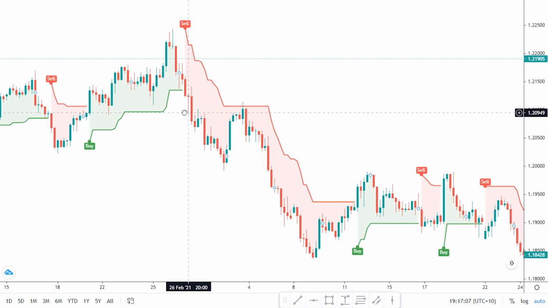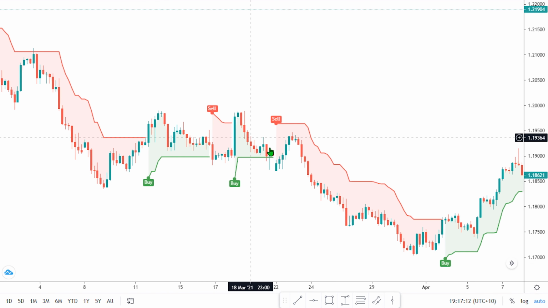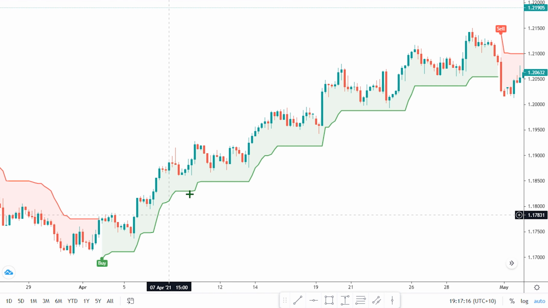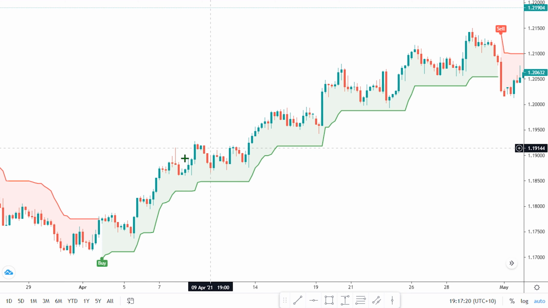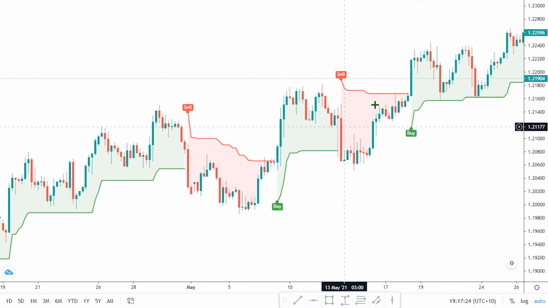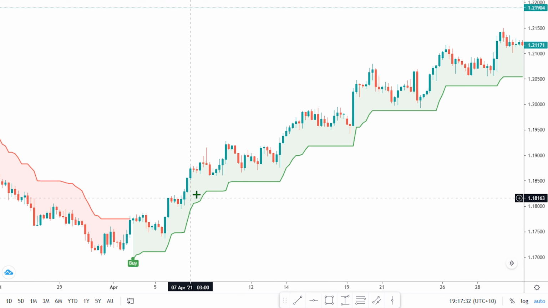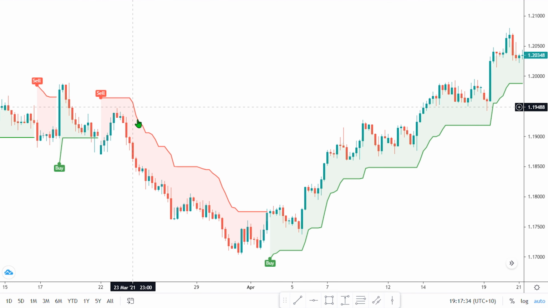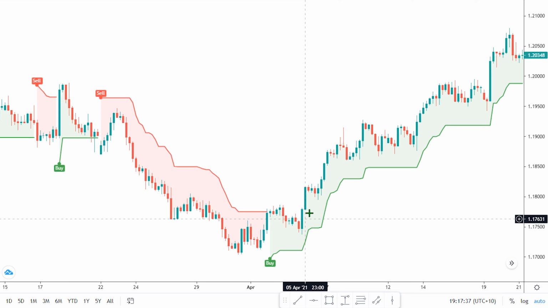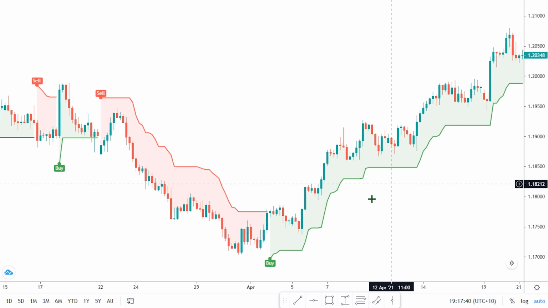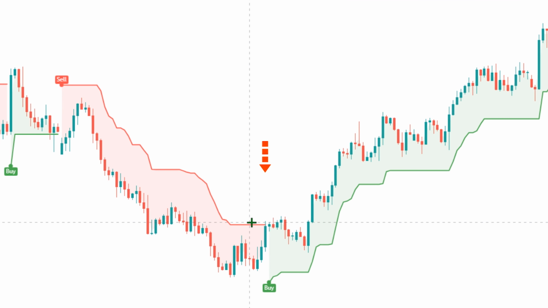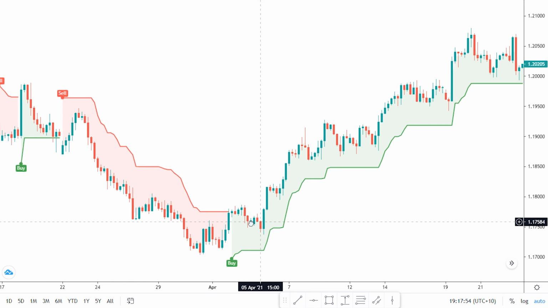How can we use the SuperTrend indicator in a trending bullish trend? Therefore, let's search for a strong bullish trend so we can see how this indicator works in a trending bullish market. Here on this bullish trend, we can see how the previous bearish rally turned into a bullish rally through the close of price above the red line here. And a green confirmation buy signal line confirmed the buy setup here.